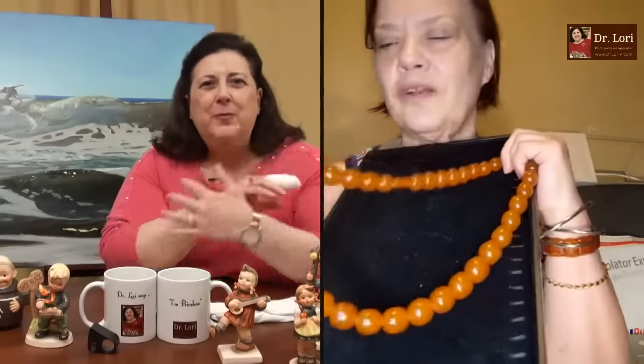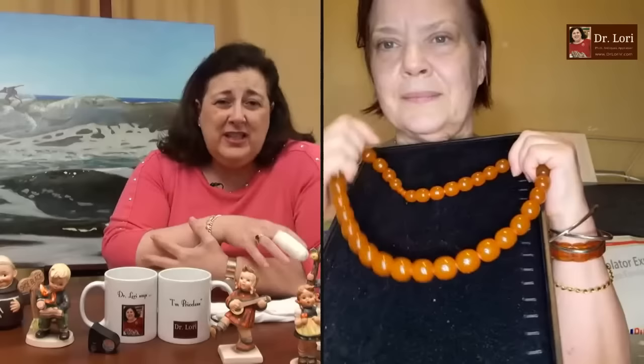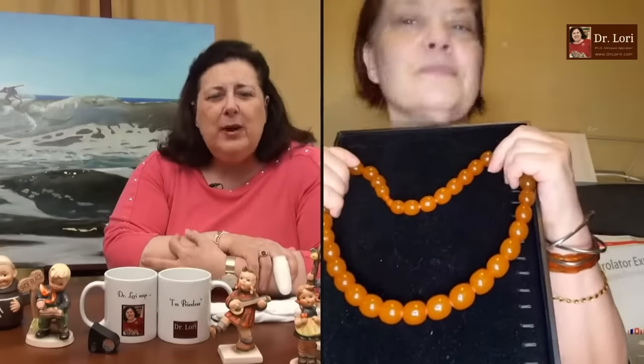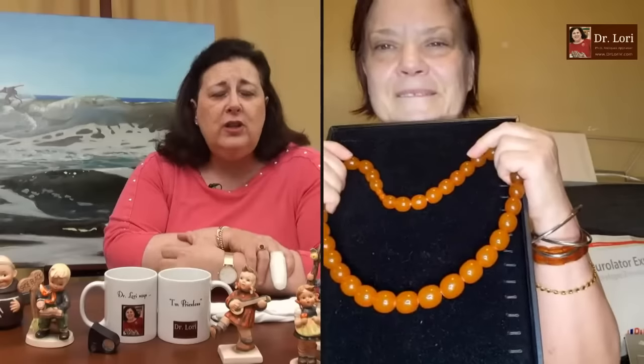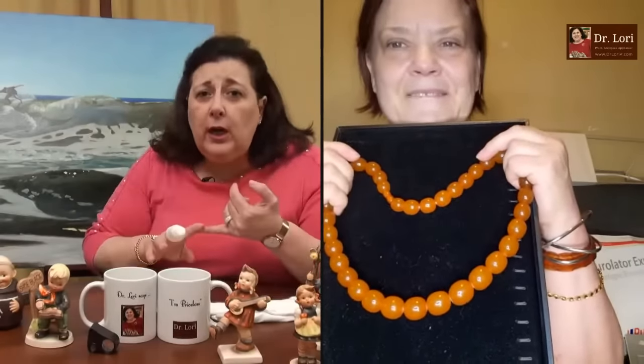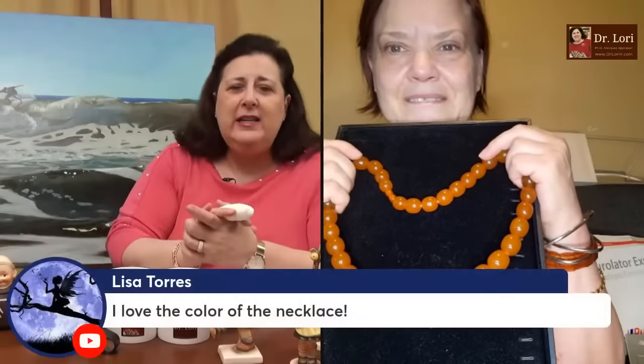I was wondering if it was lucite. It kind of squeaks when you move it. It squeaks a little bit. I don't think it's lucite. I do think it's a polymer or a composite, or basically a synthetic material like a plastic, but I don't think it's lucite particularly. I do think it dates probably to the 1970s. You remember the colors of the 70s, mossy green and copper tone, red, and of course that nice burnt orange.